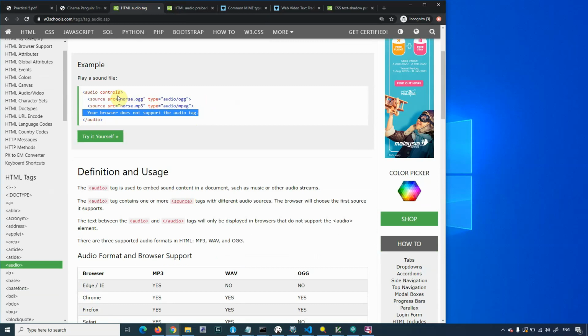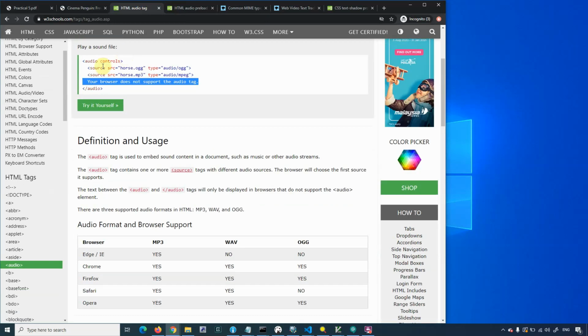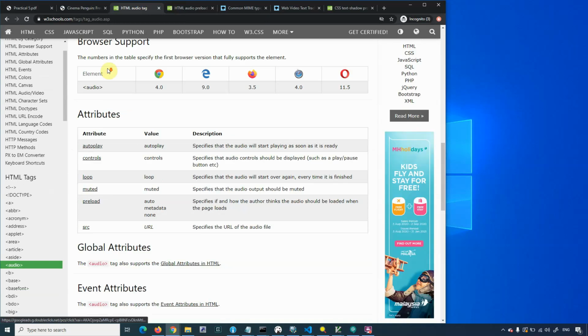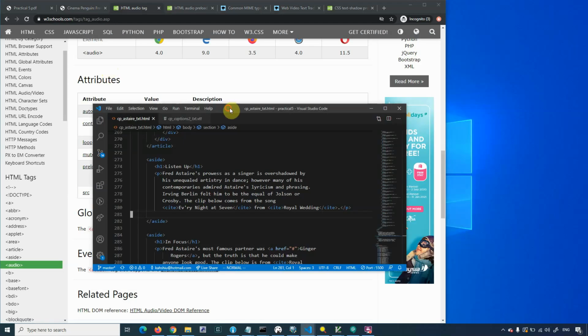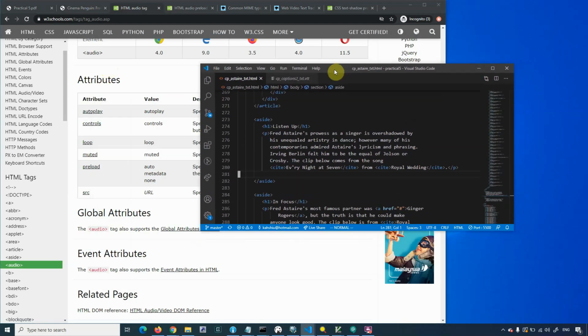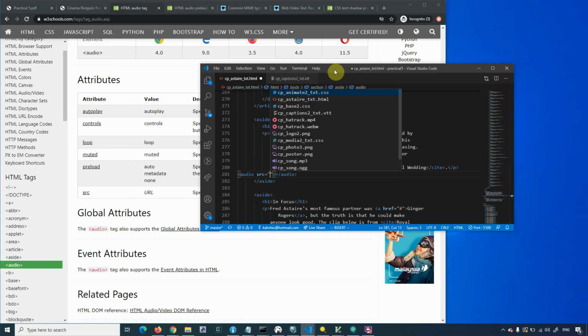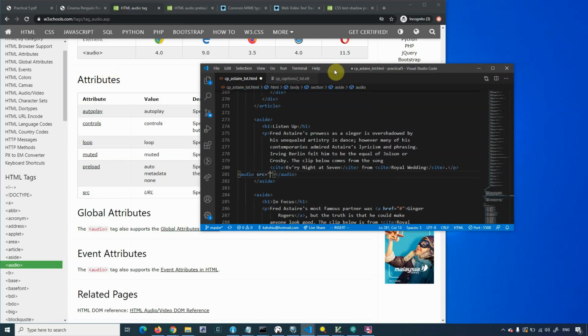Before we even use this, let's try the very basic tag. We've got the audio tag, and we have the source, which we will point to a certain file later.